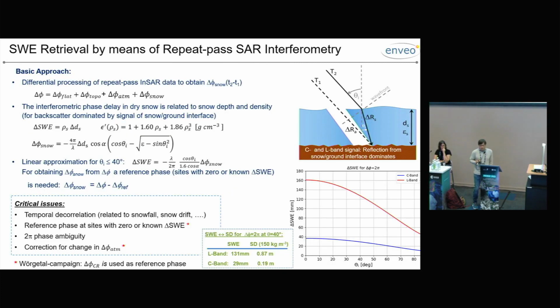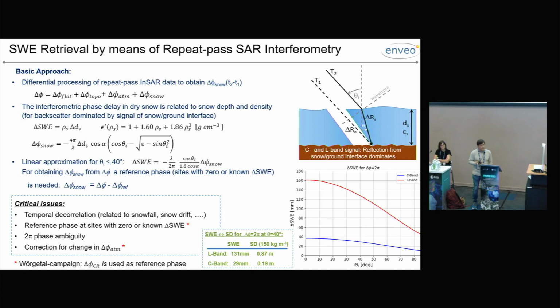Now we applied here the speed retrieval, so this method is quite well known. We are measuring the interferometric phase between repeat pass acquisitions from one track or the other, from both sides. We are observing the interferometric phase, which can be separated into a flat and topographic phase. Then very important is the atmospheric variability. For airborne conditions, this is not so critical because the path through the atmosphere is quite short, and in this case we neglected it. And finally, removing all the topographic contributions, we get a kind of phase contribution due to snow accumulations, and this can be formulated within this relation shown in this figure.